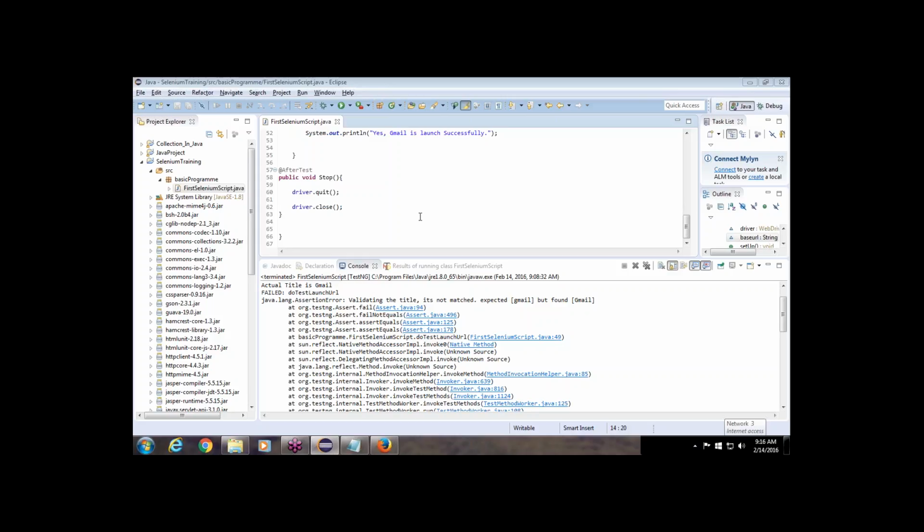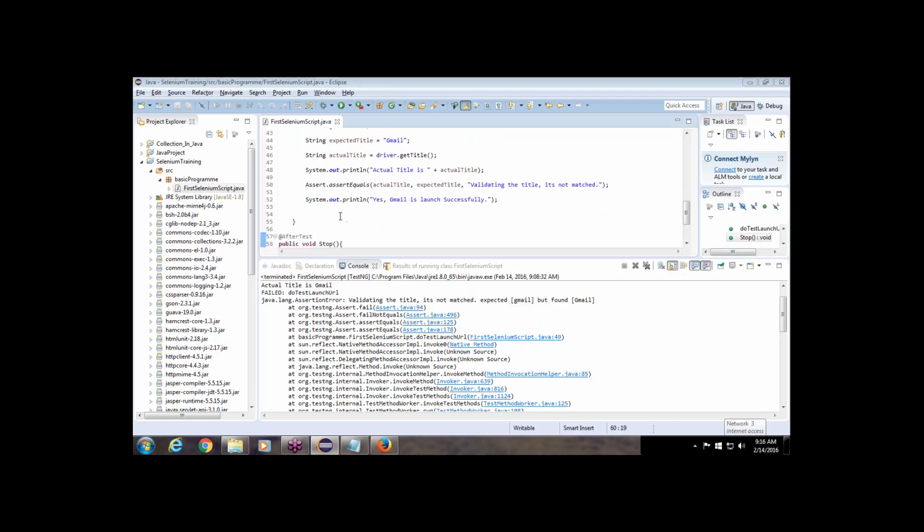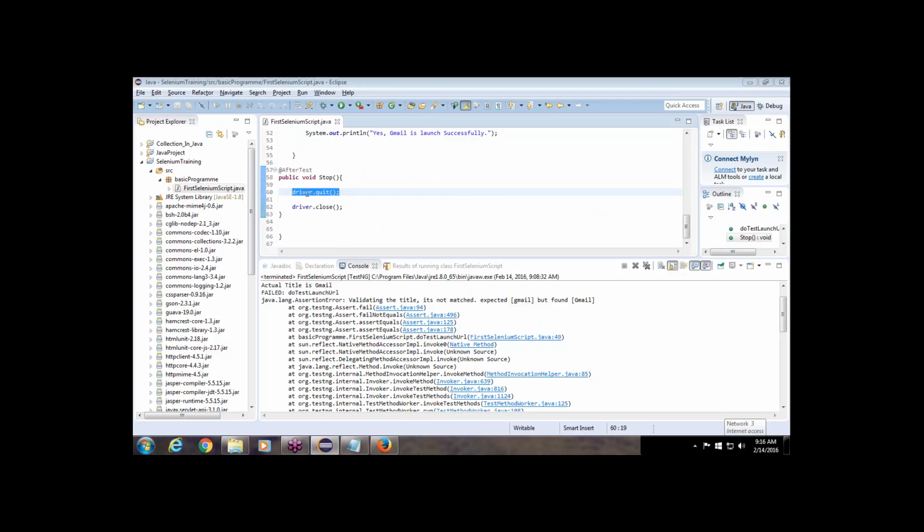Open the browser. Okay, so I am saying you can get these two methods through Selenium: driver.quit and driver.close. Quit means it destroys this driver variable. This WebDriver connection is destroyed, so all our execution will be stopped and all open browsers should be closed.